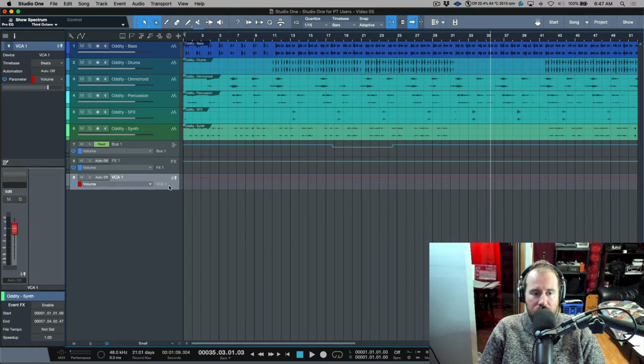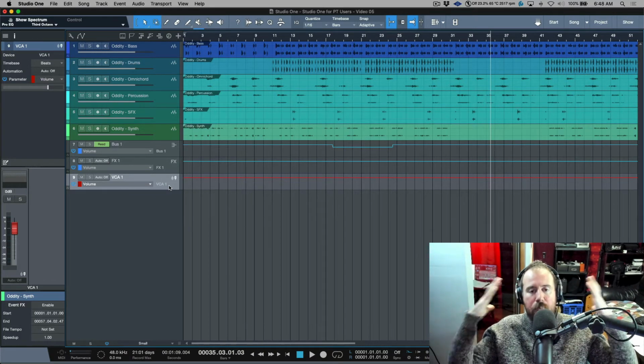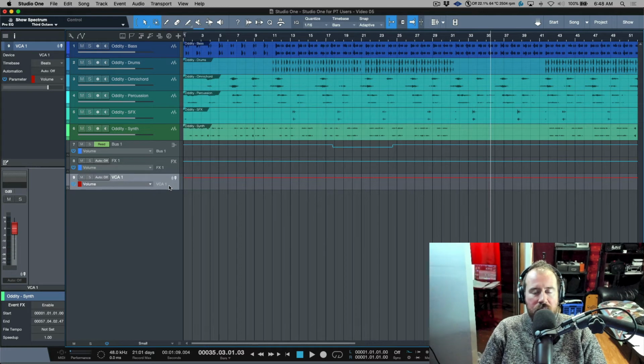Now, there are other power users who would disagree with me big time, and they'd say, no way, I want to have the control. An automation track should be able to control everything. It's not the way my brain works because I've been doing this since Pro Tools 5 came out, and I can't program my brain to think about anything differently. So I'm going to show you how to do things two separate ways. We're going to show you how to do it the way that I do it, where everything is linked by default, and then we'll take a look at a different way that you can do it if you want to do it that way. Okay, so first things first, this is pretty easy.